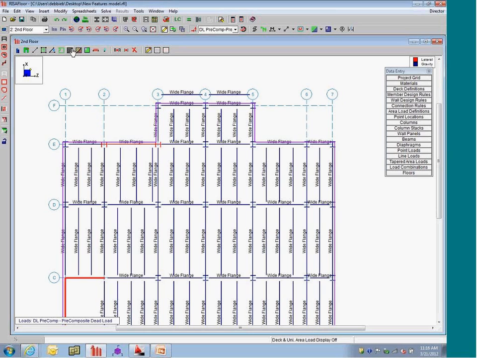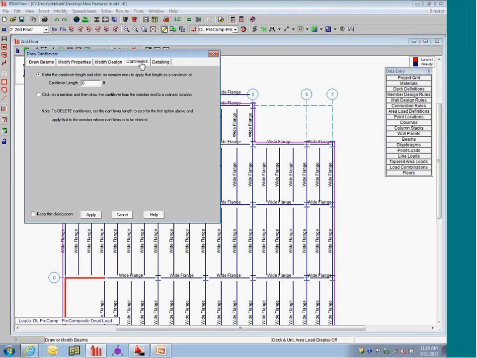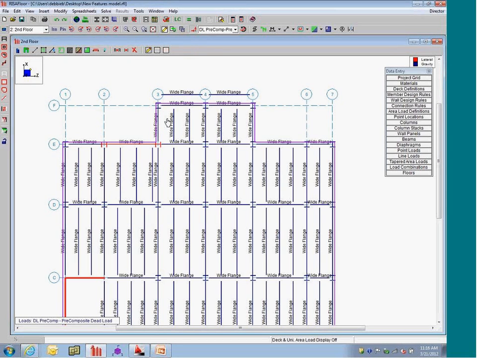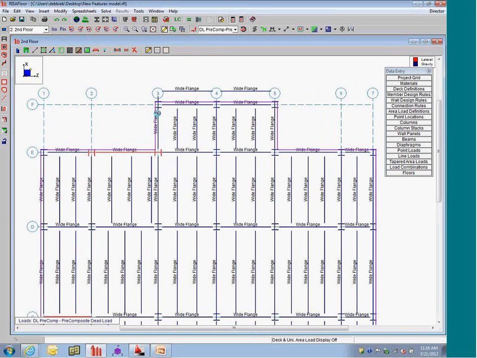What I'm going to do now is extend some of these members out so we can actually frame this a little bit. I'll give myself a 5-foot cantilever on each of these members just to frame out there. Let's see here. Zoom out. I'm just going to undo that for a sec, make sure, okay. So we're going to cantilever that out, and with the offsets, we see it cantilever right out there, so I can match up with those balcony beams.